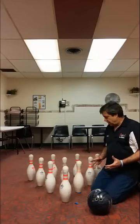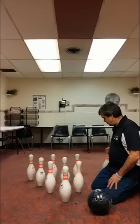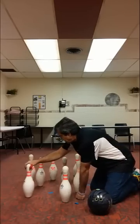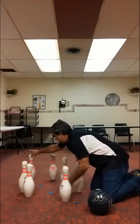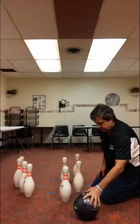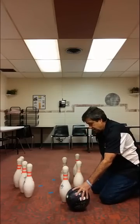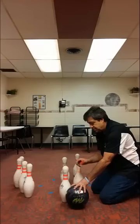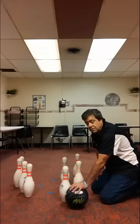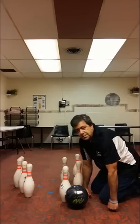As a right-handed bowler, there are only four pins you need to worry about. If you watch this ball go through all four pins, you basically have this hinge spot to get it through there. When you hit this correctly, remember, it's a 15-pound ball. Let's just call it an average of 4 pins, or 4 pounds. So with that, not that this ball is going to run over these pins like paper.